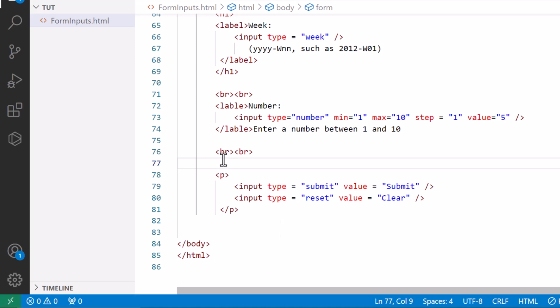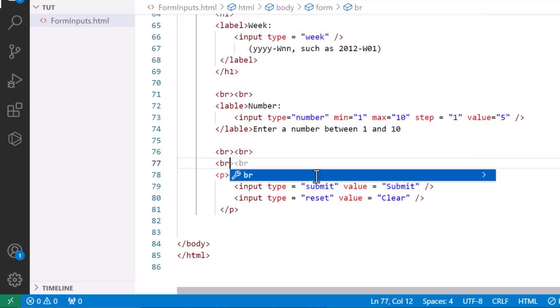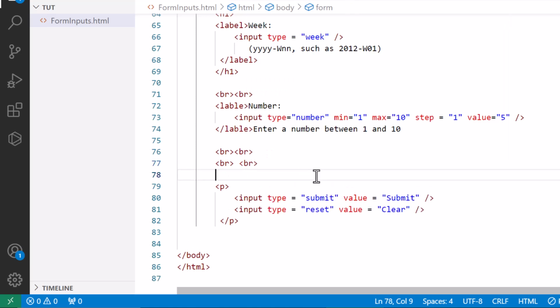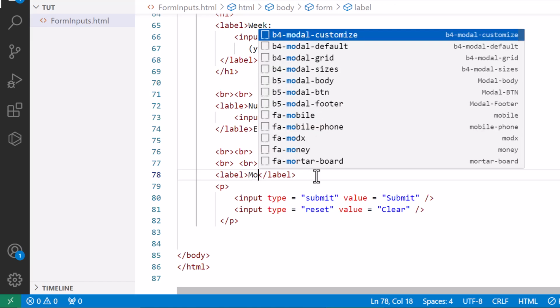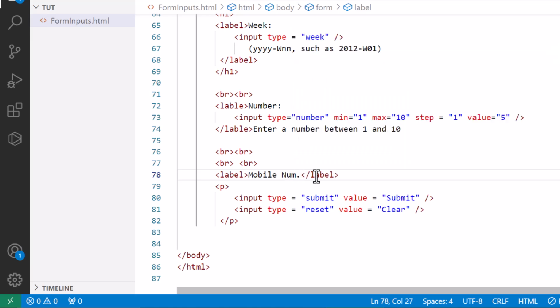Okay, the next one that we have is our telephone input field. So we start with the label, or let's say we put the new line, or let's call it mobile number.